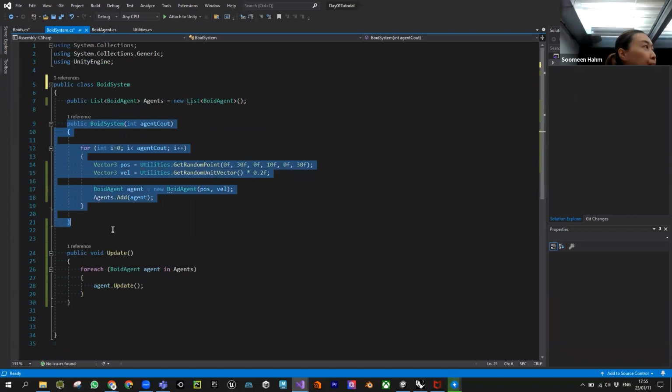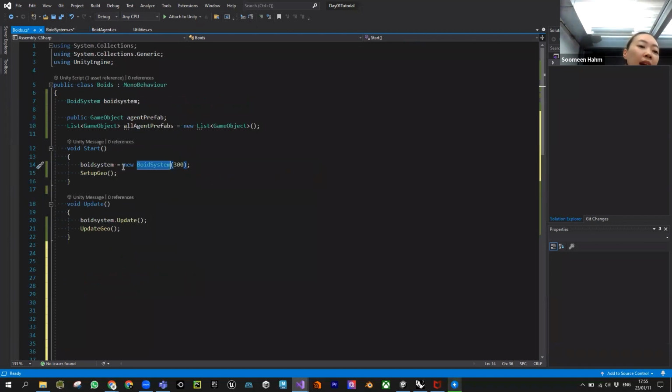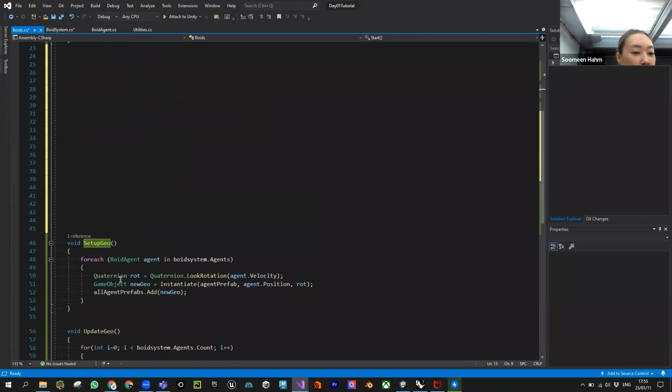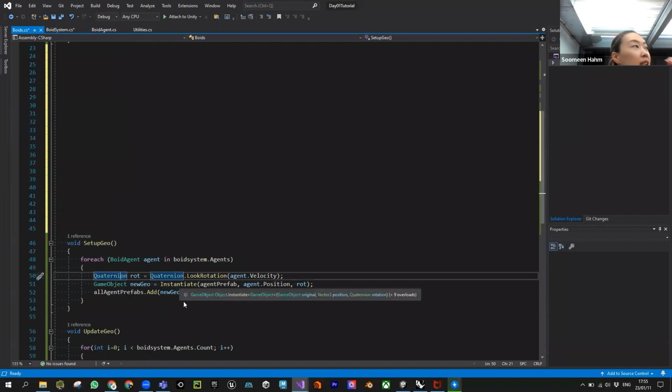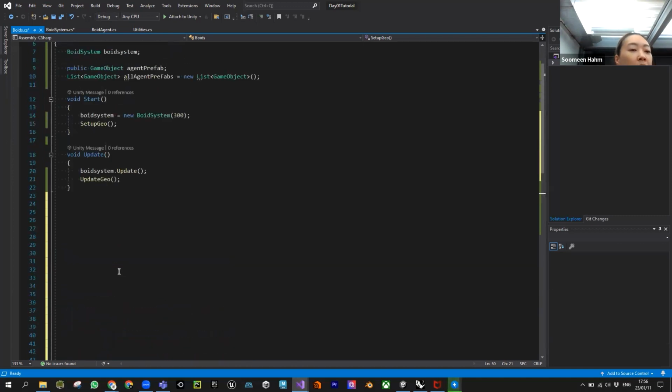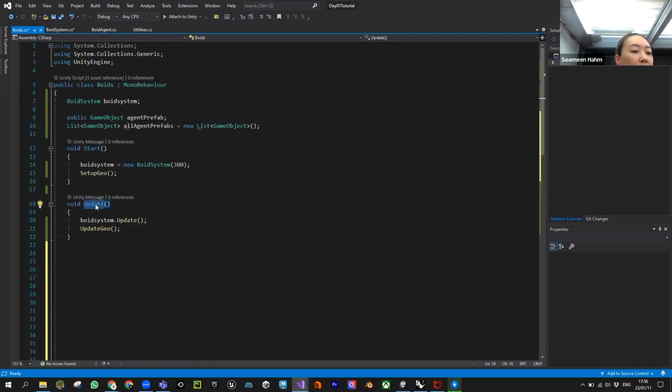Does it make sense? Okay, and then it came back, and then it calls setup geometry, which is under here. The only thing I did was to instantiate a new cube on every agent position. Is that okay?